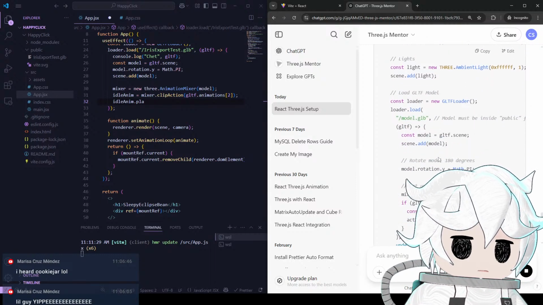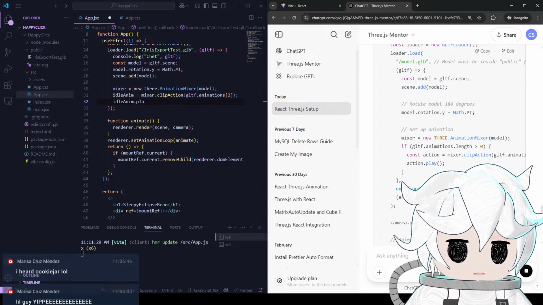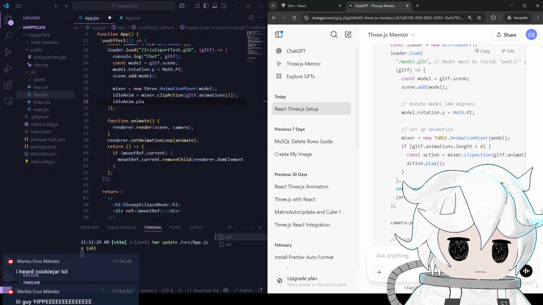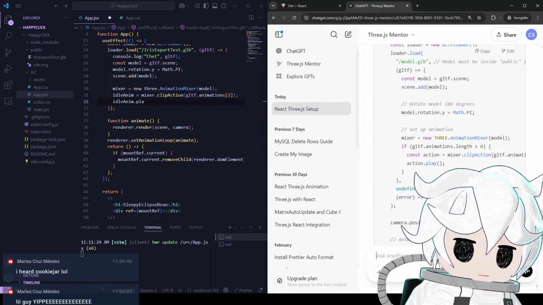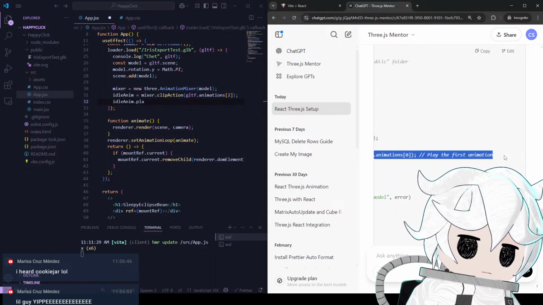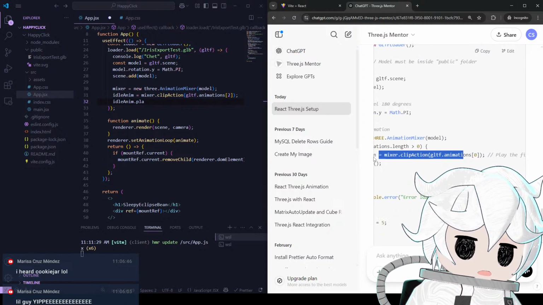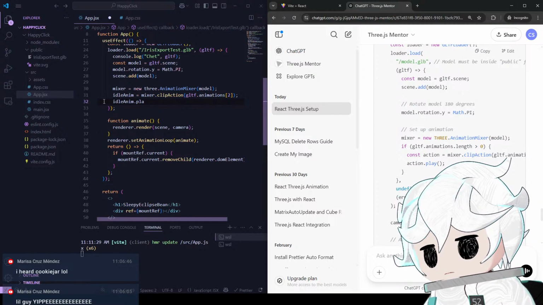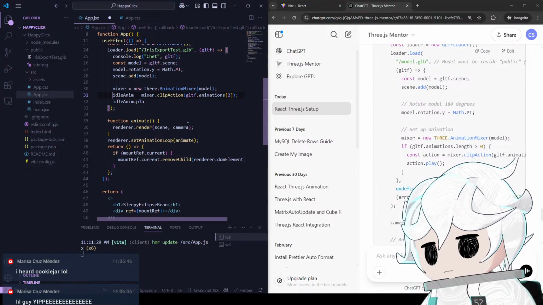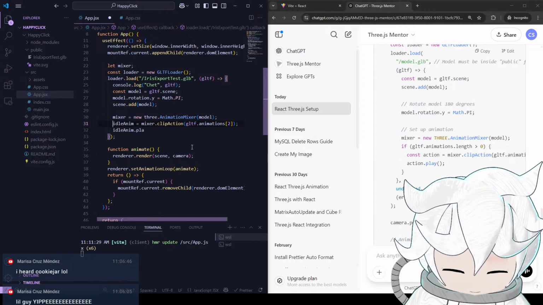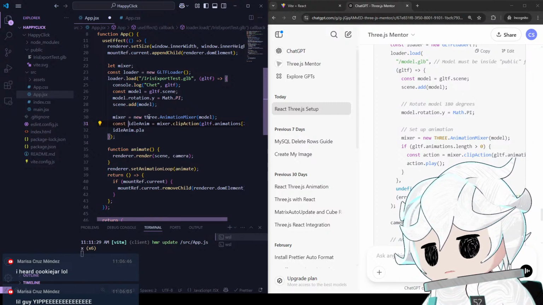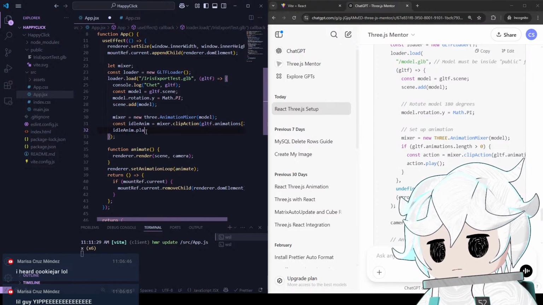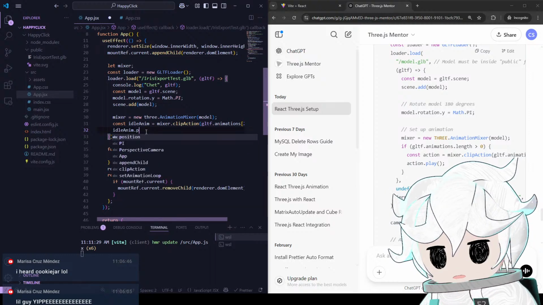Load GLTF model. Set up the animation. Oh, here, action is equal to clipAction. Oh, that's what I'm doing. Okay, I'm on the right track. And then you can just do action.play. Oh, sick. Idle animation is equal to this. Dot play.